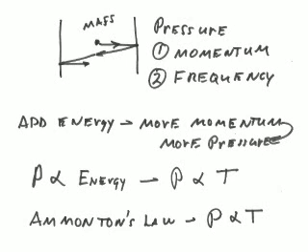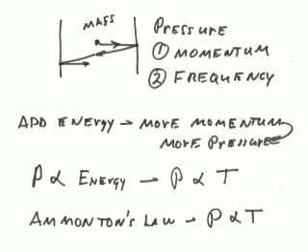So we have our particle, it's ping-ponging back and forth between the two walls. What would happen if we added more energy to the particle? Well, if we add more energy, the particle will speed up. It'll have more velocity, which means it'll have more momentum. It'll hit the wall harder. If the particle hits the wall harder, that means the wall will feel more pressure. And so we have the first of the gas laws. The pressure of the gas depends on its energy.